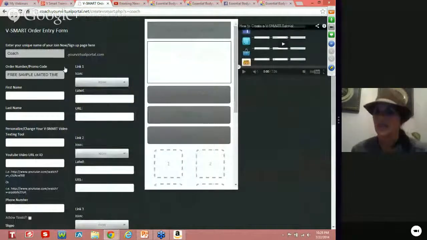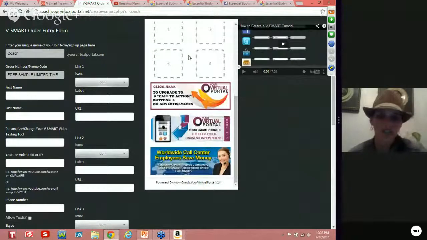Your unique name will be there. The promo code's already filled in. They'll only have 4 tabs. There's advertisements on there, of course, and they would need to upgrade to get all 8 call to action, and then also need to upgrade to get the advertisements removed. So you can just create one for them or have them go there and let them create it themselves, and they'll see exactly how simple and how easy it is to get it set up. And then, of course, they can share it with people.